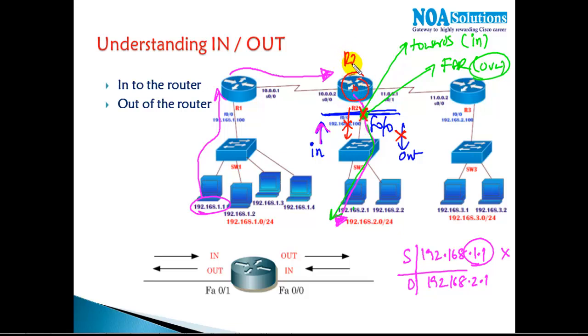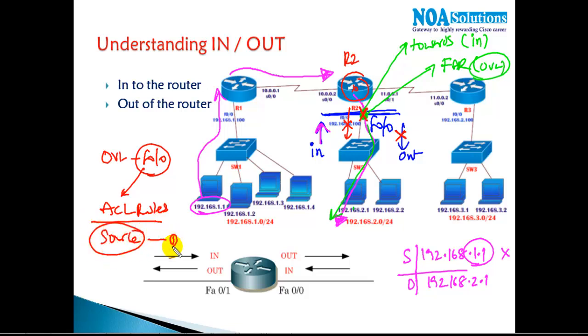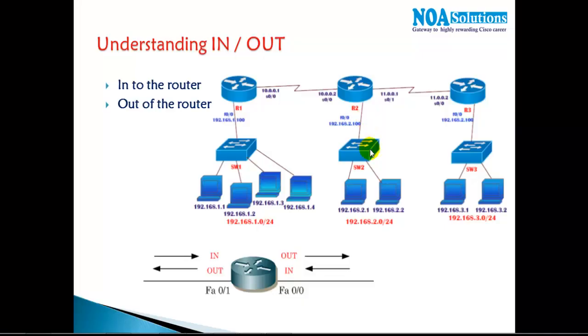I'm saying to router 2, if any packet is going out of F0/0, before you send it out, check with some ACL rules. If it matches the specific source address and it is in the deny list, deny it. If it is in the permit list, permit it. That's how it's going to work. So deciding the right direction is very important, and normally it's very simple. Generally we think, just try with in, or if it doesn't work, try with out, but that's not correct. You need to have a clear understanding of how it's going to forward, or how we are going to select the right direction.